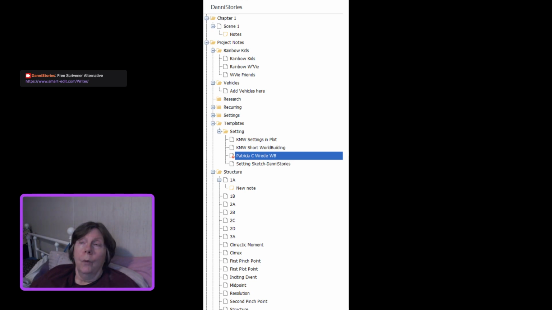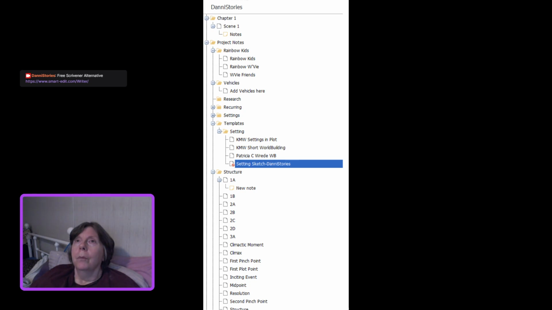So one calendar or many different ones, has the day divided. It's really cool. So I should put a link for that. And this is my setting sketch that I built off of someone else's, but I added a few things.